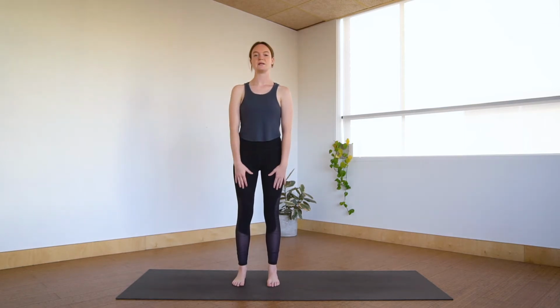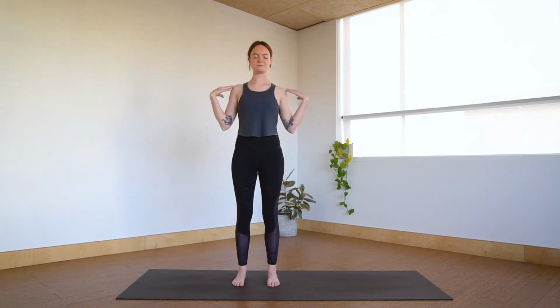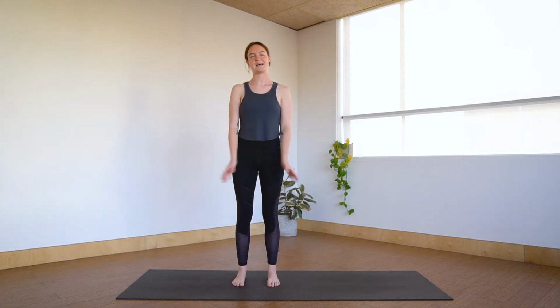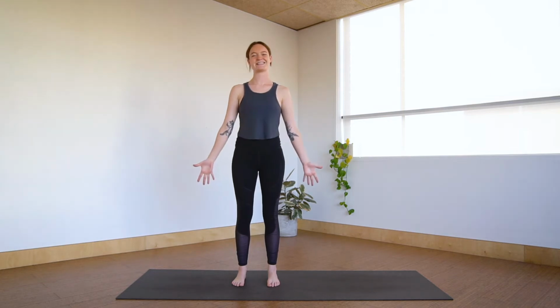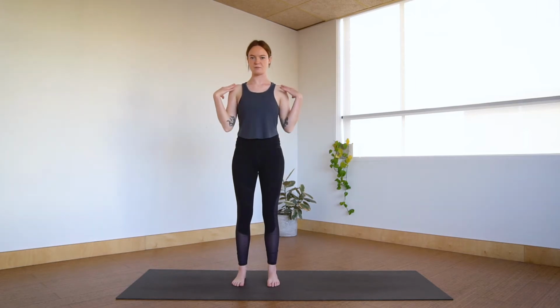So we stand tall, we lift the kneecaps up to engage the quadriceps, taking the shoulders down away from the ears, the arms away from the body with the palms facing forwards and engaging the fingertips. So I like to say it's like ta-da, Tadasana. So we're really keeping the arms engaged, so rather than just standing slumped, this is an engaging posture. We're using our muscles to stand upright.